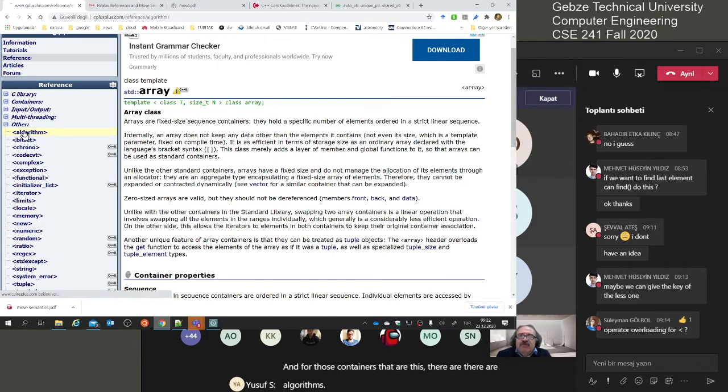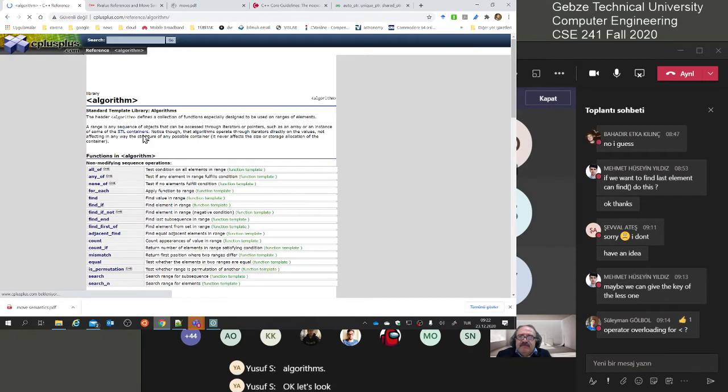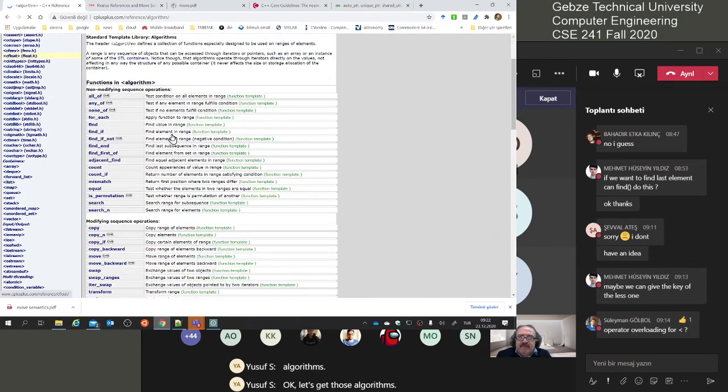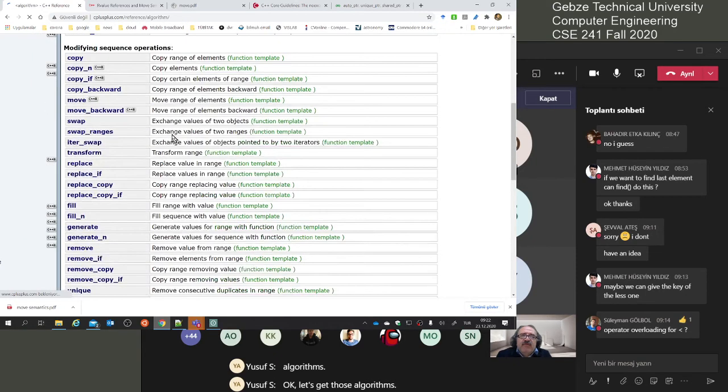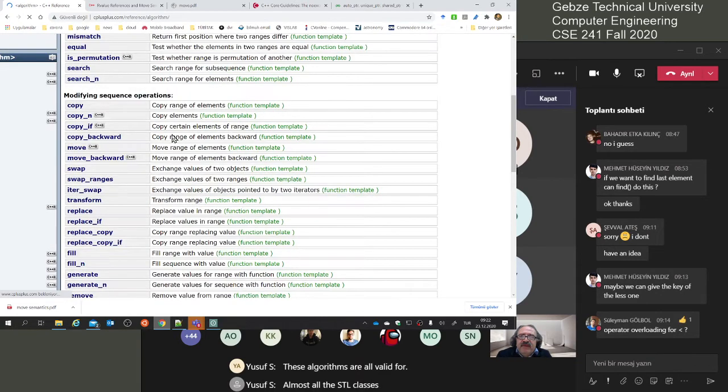Let's look at those algorithms. These algorithms are valid for almost all the STL classes, and I am going to look at some of them, and most of them you can guess.